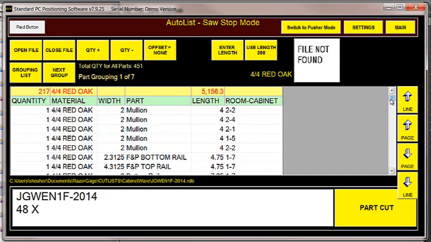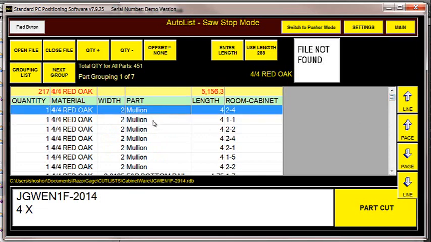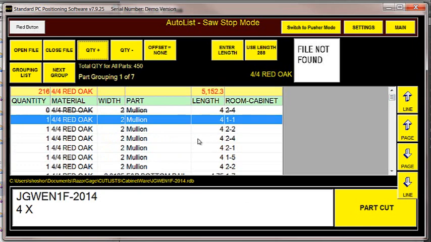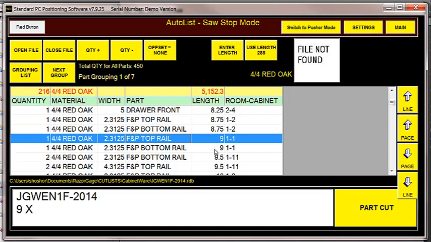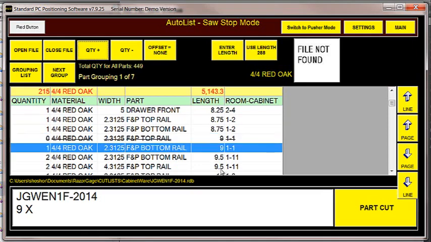So you can run this whole list that way if you want. You don't have to optimize. You can just open up the list and touch on a line item, cut the part, press part cut, or if you have a tool safe sensor, it'll do it by itself, and it crosses it off and jumps to the next one, and the razor gauge moves to that position automatically. So that's useful if you can be optimizing and then you see a particular color or grain pattern that you know that you want to make a certain part from that material. Then you can just find that part in the list, click the line item, the razor gauge moves to that position, you cut the part and it crosses it off. So it's very useful and flexible.